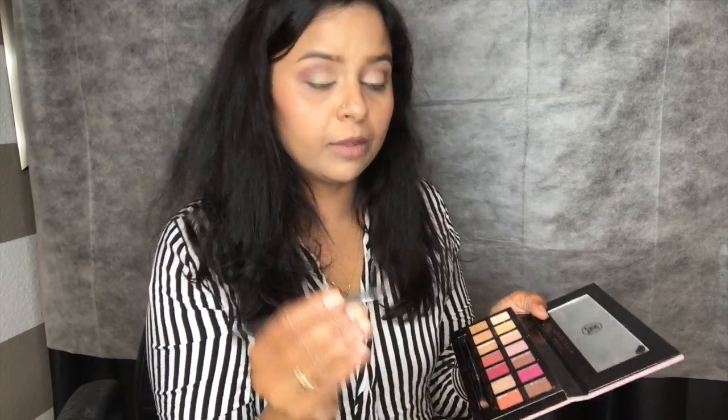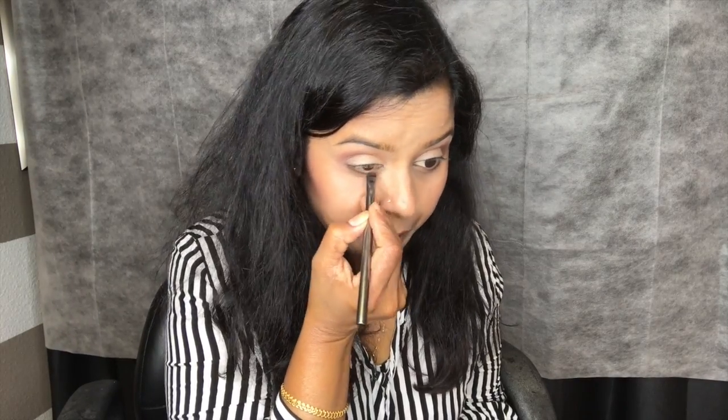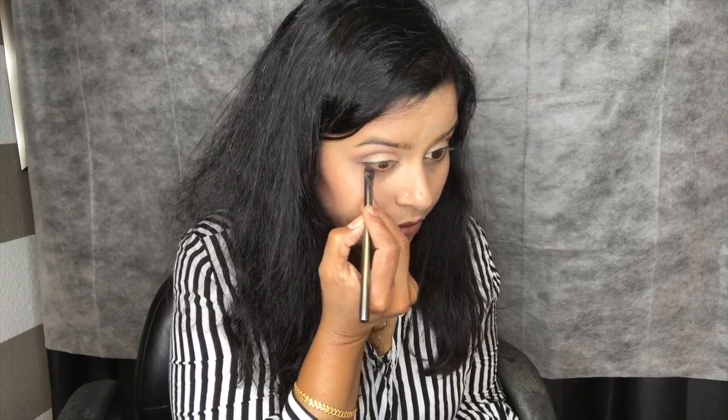Once after this, for my bottom eye line, I'm just going to use the same colors which I applied on this. So I'm going to use a little bit of Real Girl, and I'm just trying to put it in the outer corner. I mean, it's up to you. If you want to go with brown colors or black colors, that's fine, but I just wanted to use this.